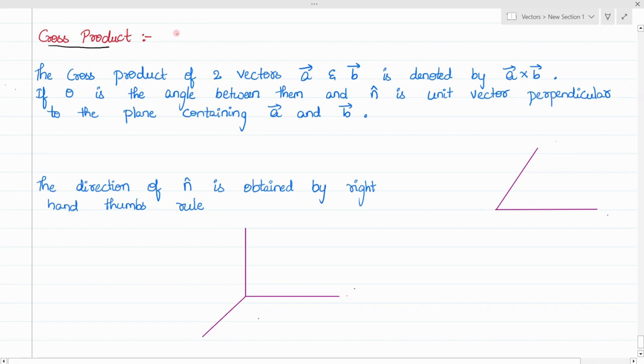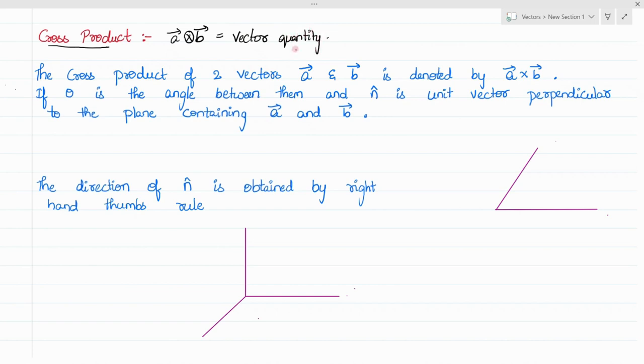But here the cross product tells about when you multiply two vectors, any two vectors, it might be A cross P. And here the operator which we use is this cross one, and in the dot product, we have used a dot as an operator. When you multiply these vectors, the final output you get is a vector quantity, which has both direction and magnitude too.